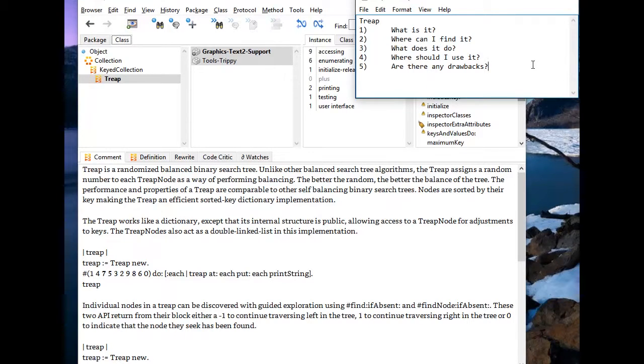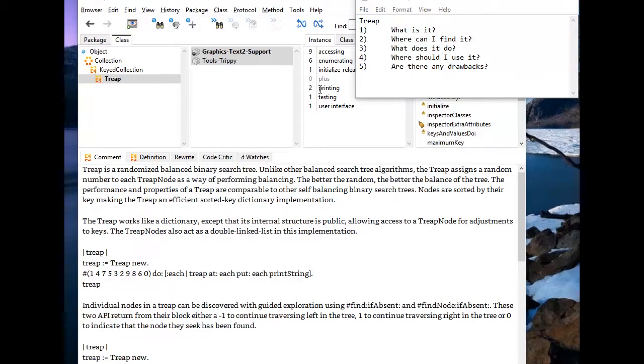What does it do? Well, Treap works a lot like a dictionary. So you can say @put and @. And what it does, it's a type of balanced binary tree, so it keeps nodes and connects those nodes with both previous and next in sorted order in a bidirectionally linked list, and also keeps the left and right node in order for the tree. So it's a fairly elaborate structure, but it's worth the extra time building if you can use it.